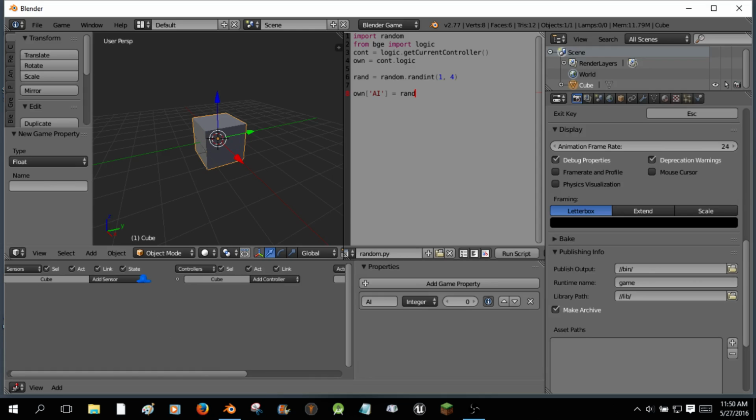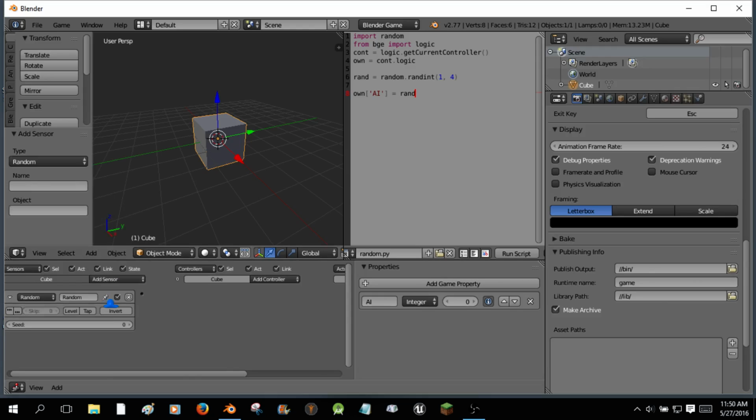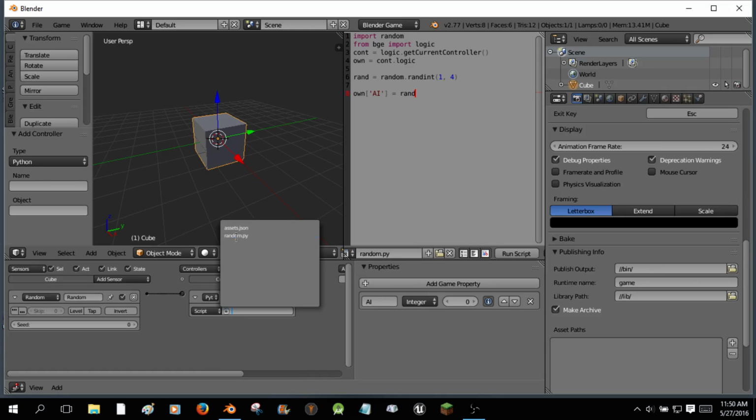Okay, we haven't applied it to anything yet, so I'd probably start it out on 0. And then say always. I'm going to make this positive, and I'm going to say, actually, you know what? For proper AI, I'm going to use something I rarely use, which is just a random sensor. So basically, randoms are not very good, but they work in the way that they are either true or false. So I'm going to use random. I'm going to do Python. I'm going to link the random into the Python script and take random.